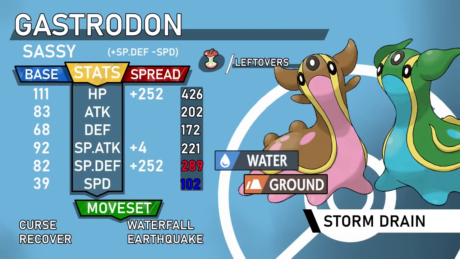Now, I do have Sassy Nature on this. You can go either Waterfall or Scald. I forgot to put Scald on there, that's my bad, but Scald is definitely a slash. Again, just being able to burn stuff can really help you go a long way. But obviously, Waterfall is really cool too, because you're actually able to damage something like Skarmory, for instance, especially if you're last mon.